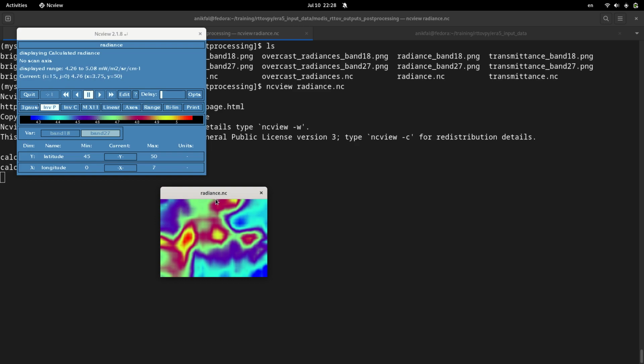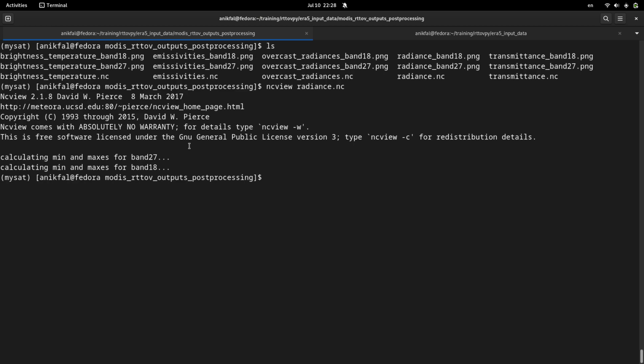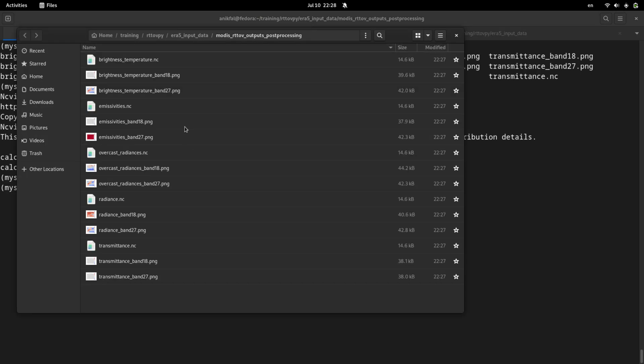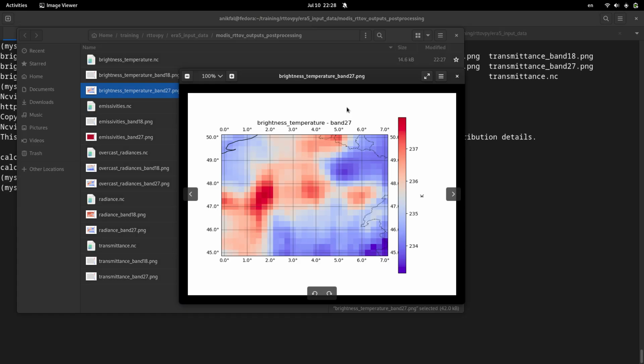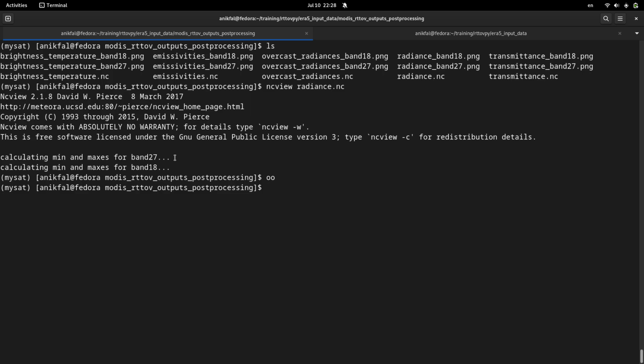So all the outputs are ready here in netcdf data. This is for band 27 and this is for band 18. Also, for each of these netcdf files there are visualized plots. Of course, you can use this netcdf file for further analysis if you need.